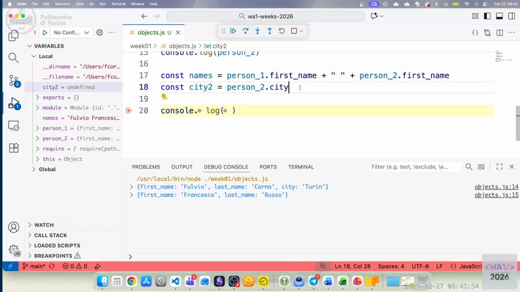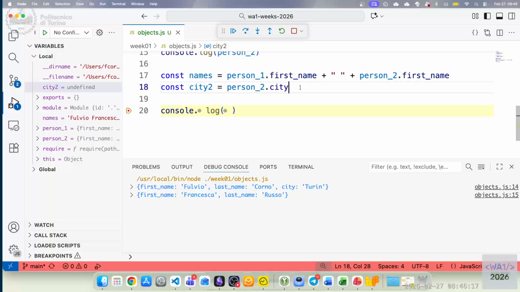So what we could do is say, okay, if the city is not defined, we could set a default value. It's very common to have values that we are not sure are defined or not, and so we want to set a default value for overriding the undefined.